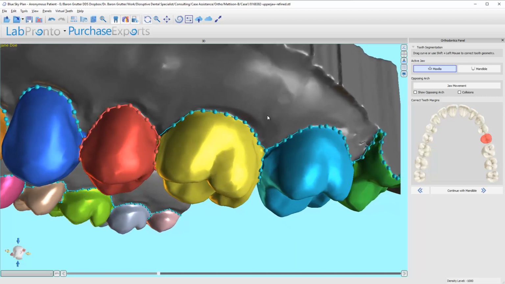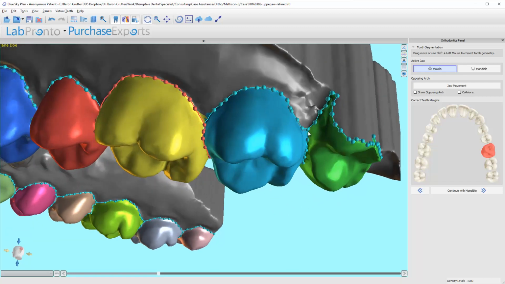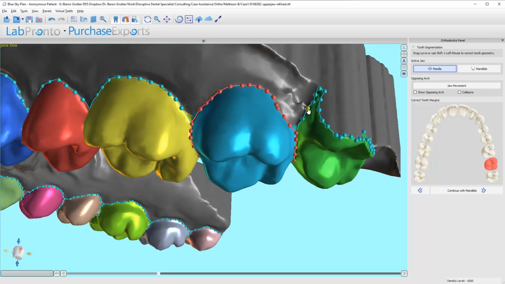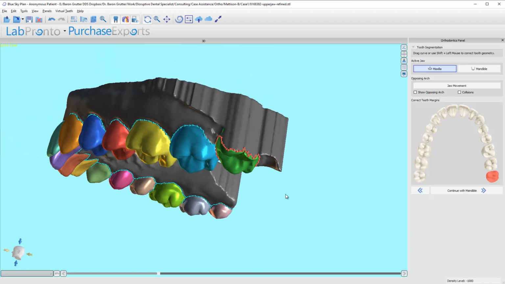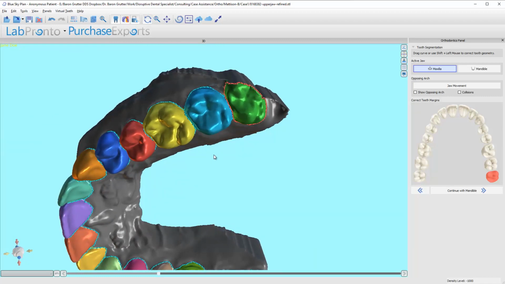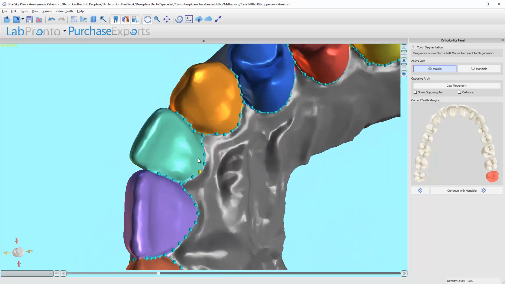And notice I just merged those two dots to bring the embrasure a little bit lower. And you can't do it that way. I haven't even tried that before. I was curious if I could. And there we go. This little guy doesn't really matter too much because we're not going to move it, but we do want to make sure that it is segmented, because if we don't, the software treats anything that's not segmented as tissue, and it inflates it.